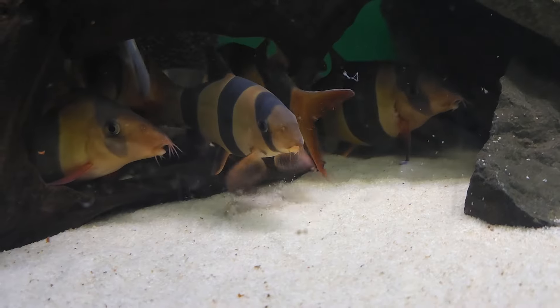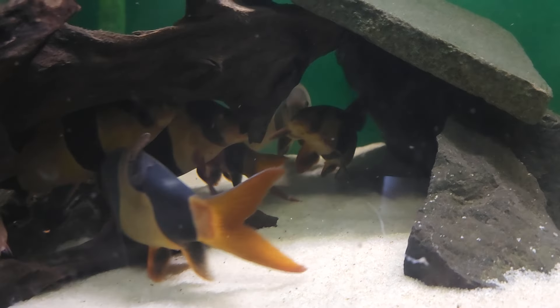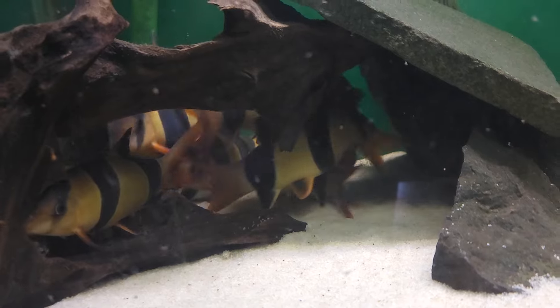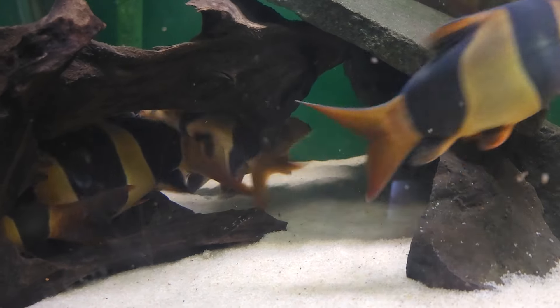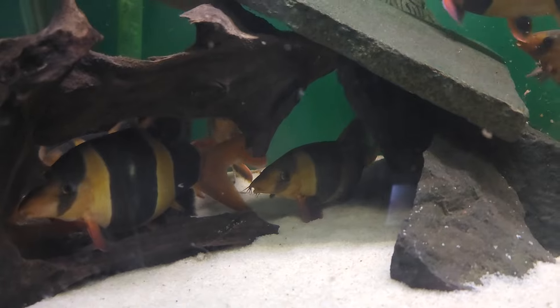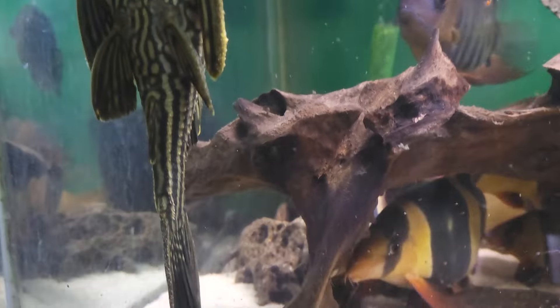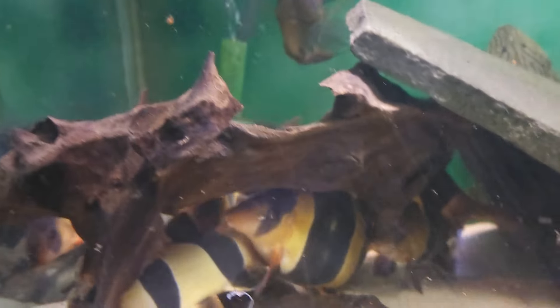That's my plan — when I first got these guys, most of them were one, two, three inch fish and this little setup I have here was perfect for them. But unfortunately they have outgrown their hide, so I'm going to put them in a 135 long with more room. I also love the Royal Plecos in here — ain't he cool? We don't breed them; those are just for funsies.